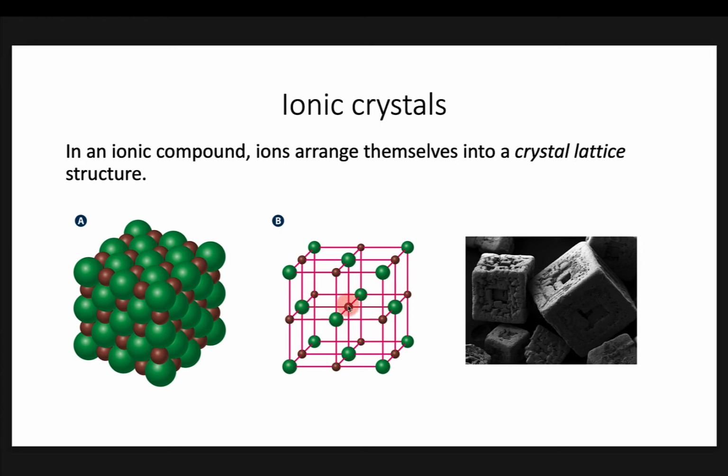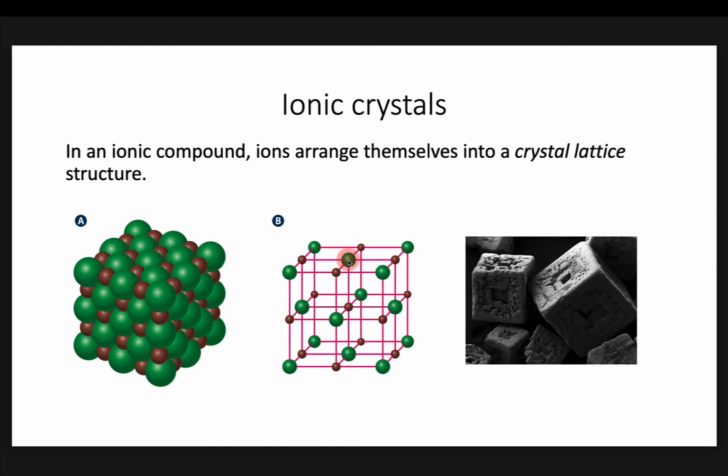So this sodium ion is completely surrounded by chloride ions, and the ions arrange themselves in this way, again, simply because opposite charges attract. This sodium ion is positively charged. It's going to surround itself by negatively charged ions. Likewise, every negatively charged ion is surrounded by positively charged ions as well. This chloride ion has a sodium ion behind it, and to the right of it, to the left, in front of it. So every ion is surrounded by ions of the opposite charge.